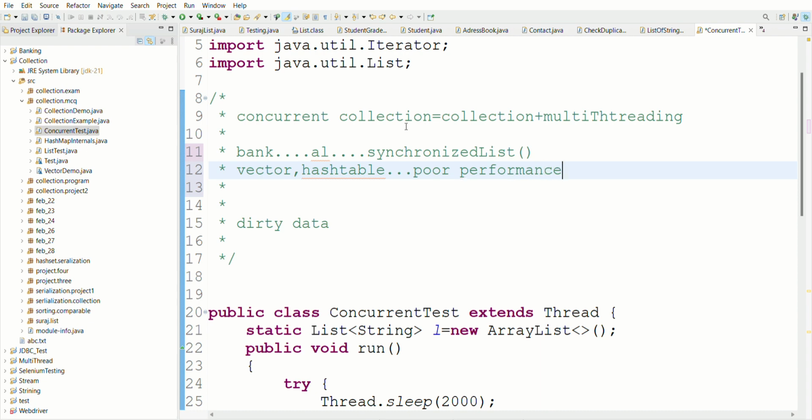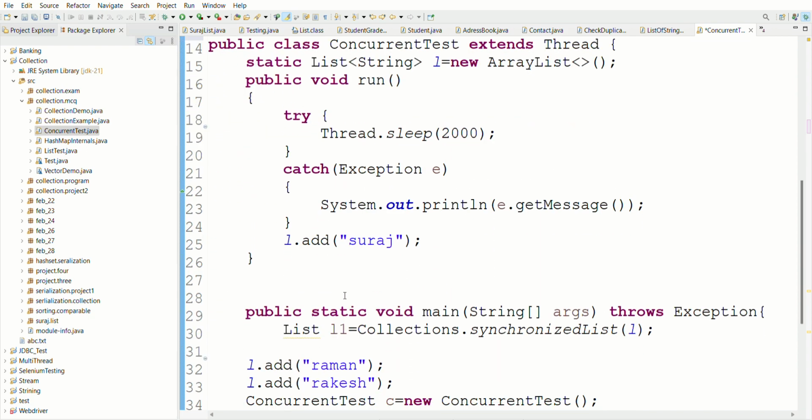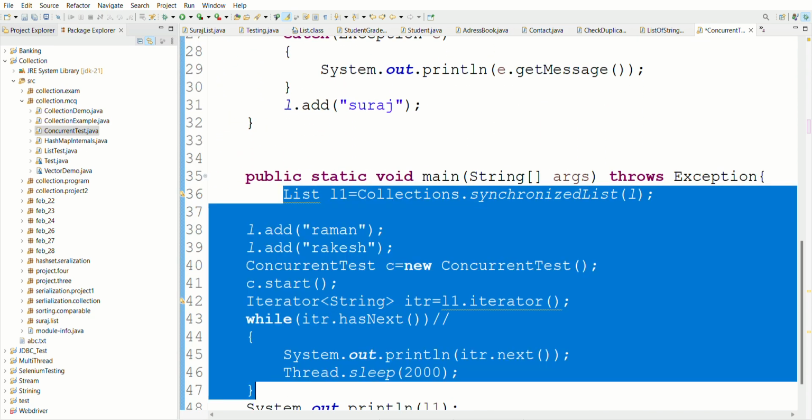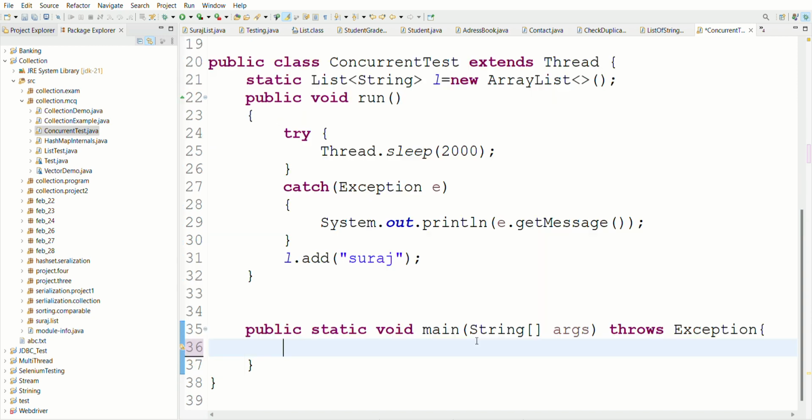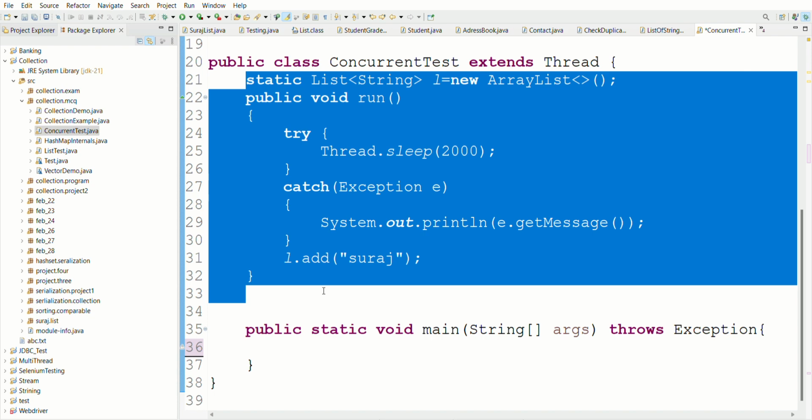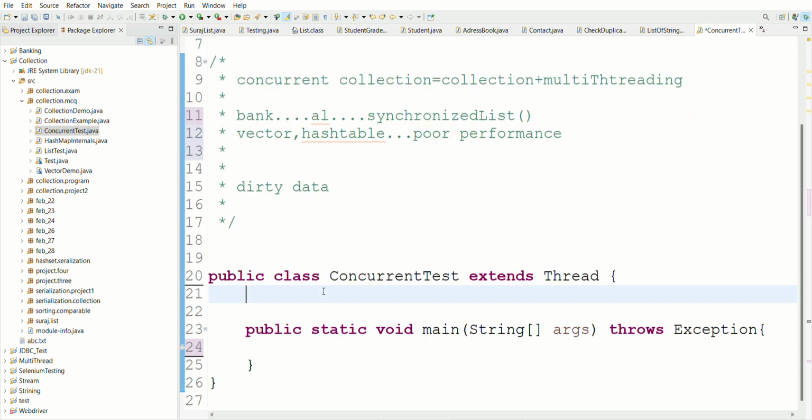Why poor performance? Because here vector is synchronized. So if I am taking any vector object, let me delete all these things. I don't need this. Let me delete this, and let me delete all of this too, because I don't need this.